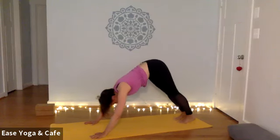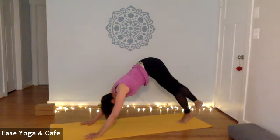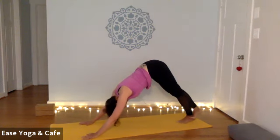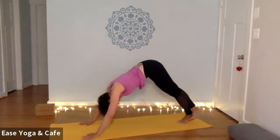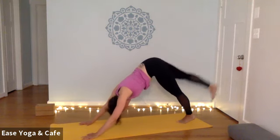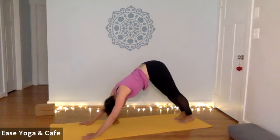And coming back to downward facing dog. Setting the hands a little bit more forward. Inhale, lift the right leg. On the exhale, cross it behind the left. So the right toes hook on the outside of the left ankle. Inhale, come forward into plank. Holding plank here, exhale. On the inhale, come back, lift the leg up straight. Once more, crossing behind, exhale, plank. Inhale, lifting. Hooking on the exhale, plank. And lifting. One more time, placing the right foot down.